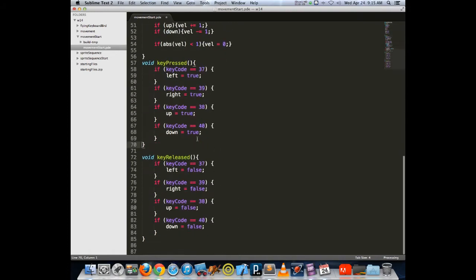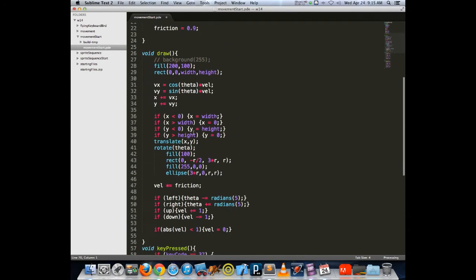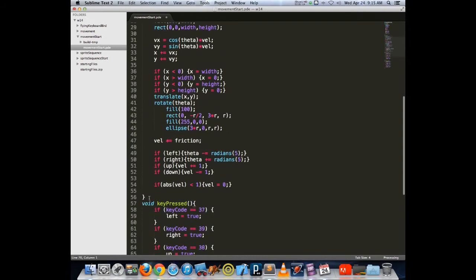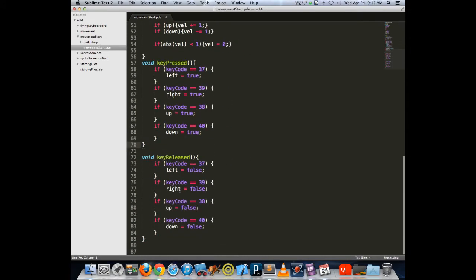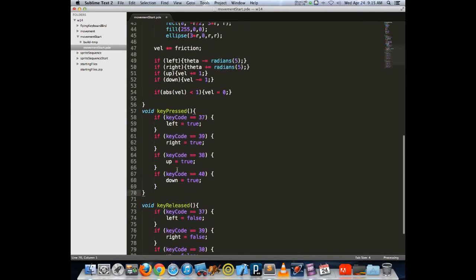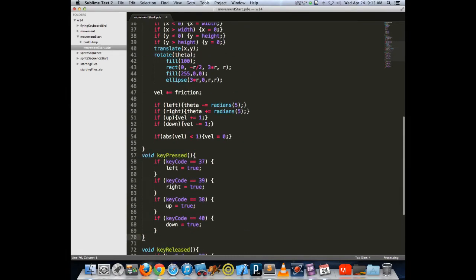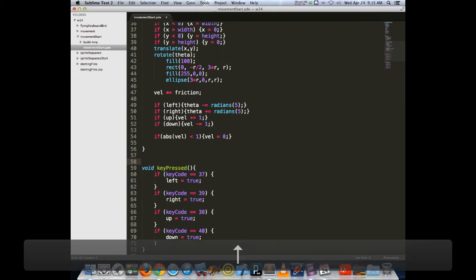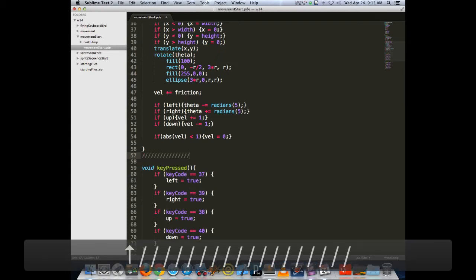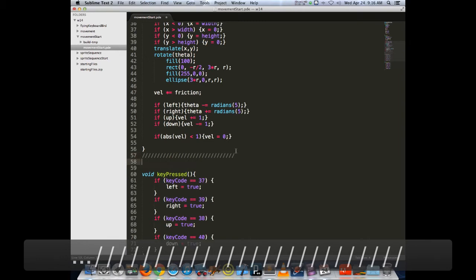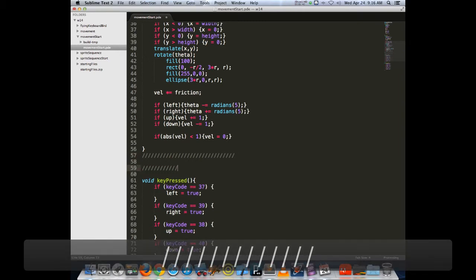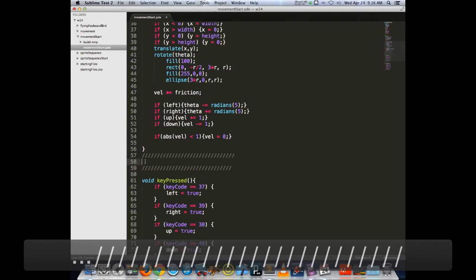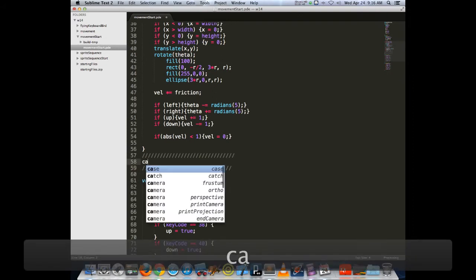So with this particular project, we can see in the draw loop, you can define a class anywhere, so it makes sense to have my main function information and then define the class after that. So we would be doing it after key pressed and key released, but I'm going to define my class in the middle here simply so that I don't have to keep scrolling up and down quite as often. So giving myself a little barrier so I know my class is going to be here.